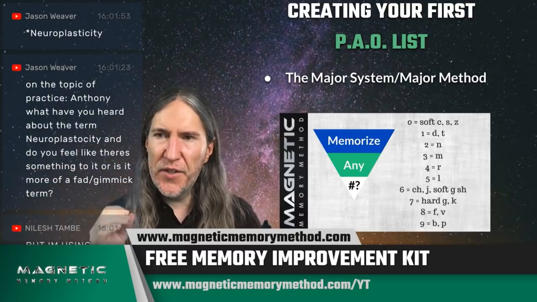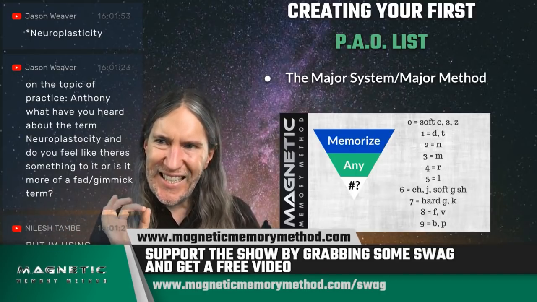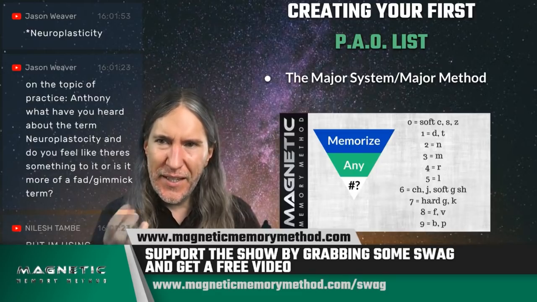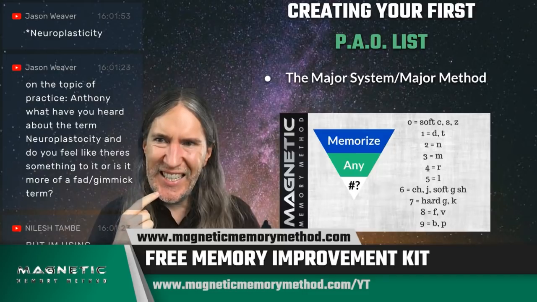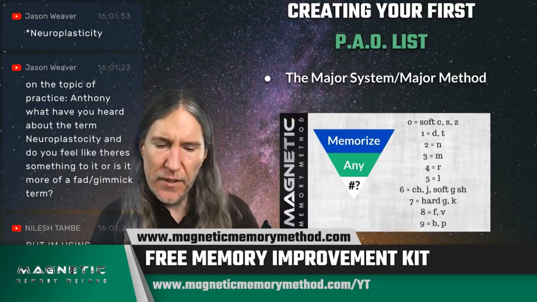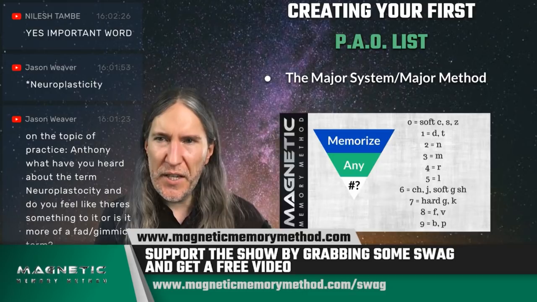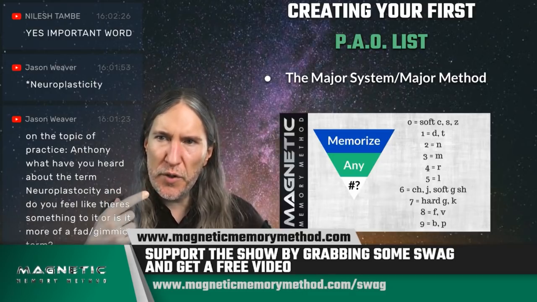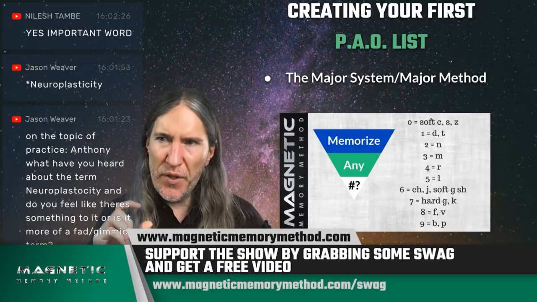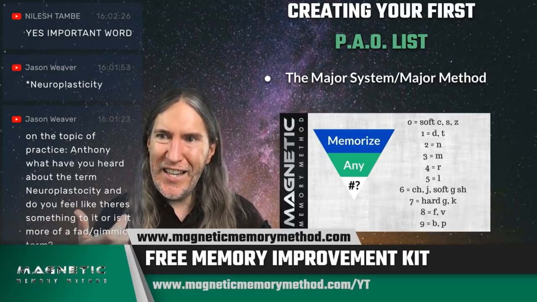Zero: soft C, S, or Z. Why is it soft C, S, or Z? I don't know, and I don't think anybody does, but notice something. C, S, Z, or even Z. Do you notice something about this? It's all produced in the exact same part of the mouth. C, S, Z, or Z. All coming from the same part of the mouth. Isn't that interesting? I think that probably people thought about this when they were designing this system. And they tried to get all of the related points in which sounds are produced by the mouth and put them with some numbers. So there may even be a reason why zero is with the Z, because, you know, it makes sense, right? How are you going to remember this? Well, that's one way, just to notice that Z and zero go together, right?